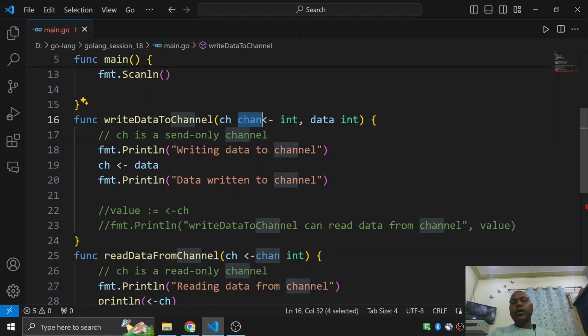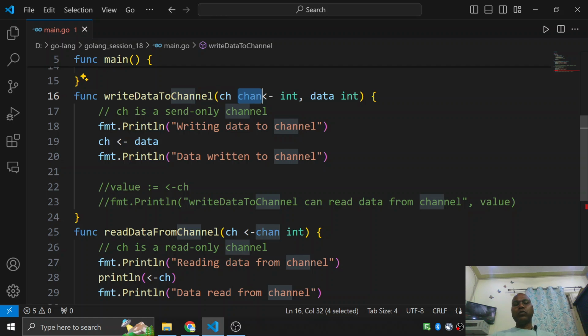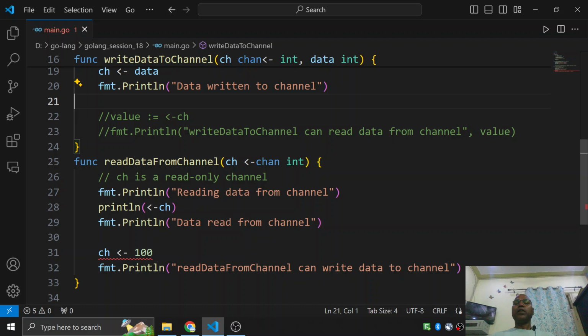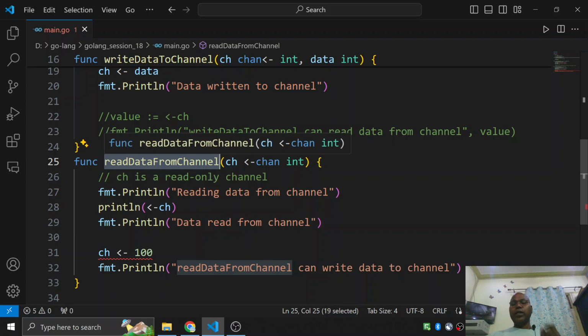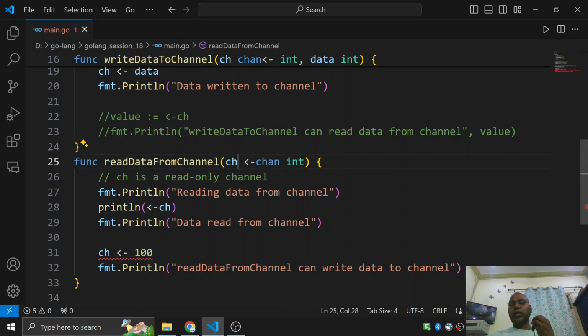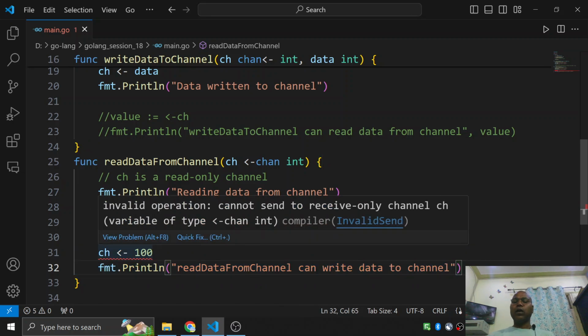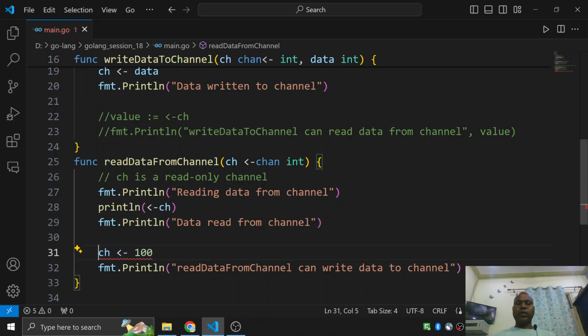This arrow indicates that you are sharing the particular channel, but this goroutine is only responsible for writing or sending data, and this goroutine is only responsible for reading data. This one cannot write data, because the channel you are sharing, you receive it, must be read only. So you cannot write data here. This is not allowed to write. We cannot write these things.